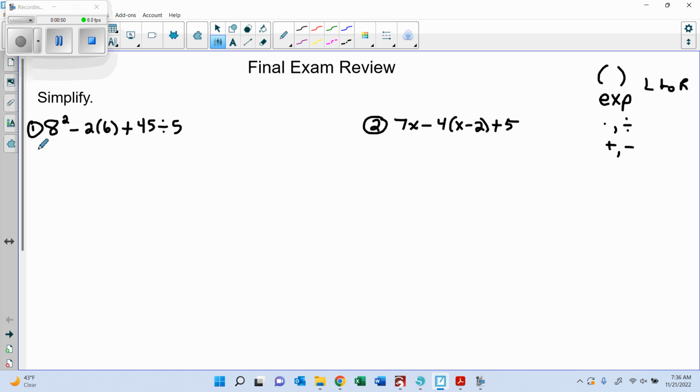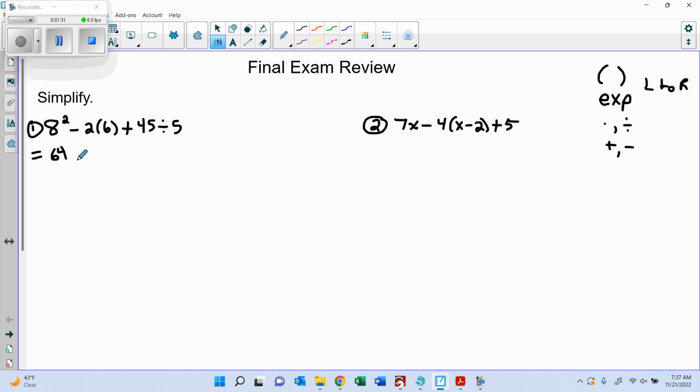So let's start with this first example. This is an expression. Since it's an expression, I put an equal sign below it and to the left so that I can just keep working vertically here. So we look at everything in here. Now there are parentheses here, but there's nothing to do inside. When we say parentheses, we're talking about doing anything inside, and this is just a 6, so it's already done. Then next would be exponents. So here's an exponent. We remember that 8 squared, or 8 to the second, means 8 times 8. So that would be 64.